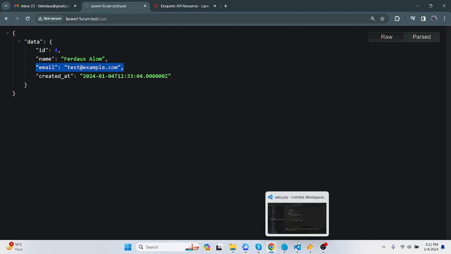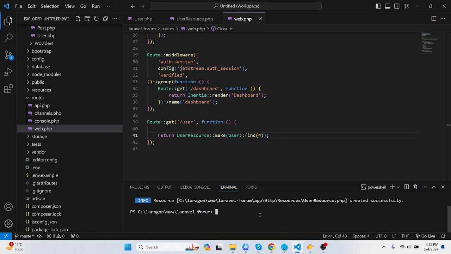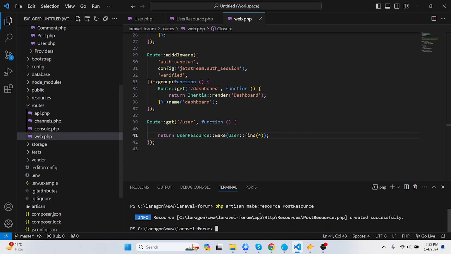Let's create a post resource as well. Make resource post resource.